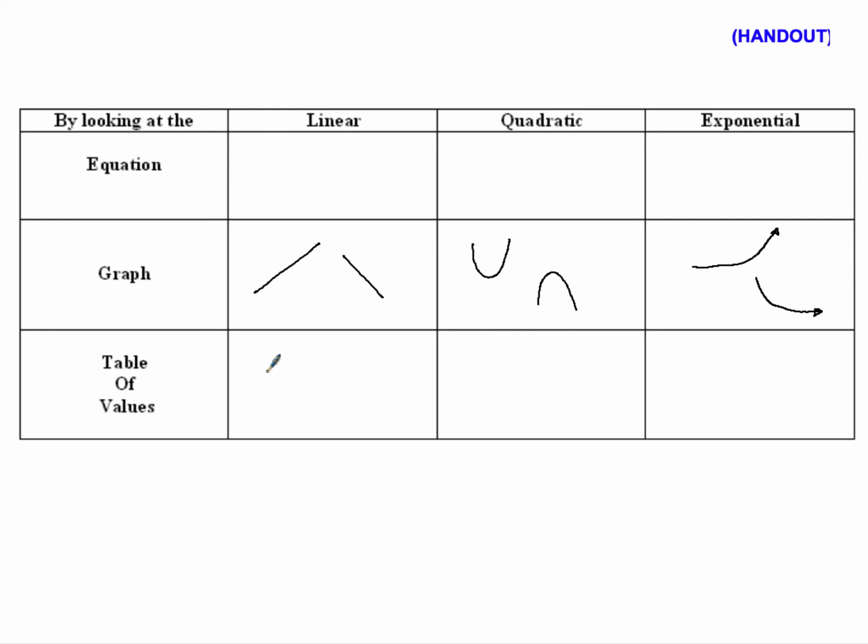Table of values, we check for first differences. If the first differences are the same, then it's linear. If that's not the same, then check for second differences. If second differences are the same, it's quadratic. And for exponential, which we just saw a couple of classes ago, we check the ratio of the first differences. We'll always check the first differences first. If that's not the same, then we have a choice: we can check for the ratios or check for second differences, and then we know.